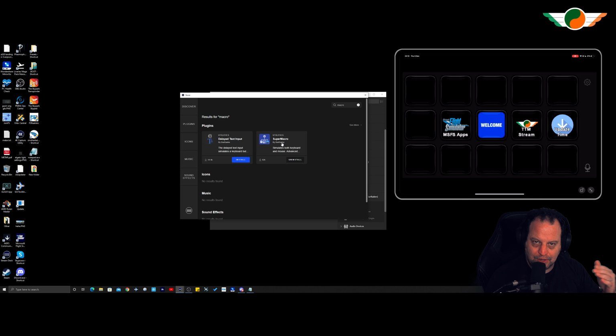So, you know, you can really get it to do stuff for you as though you're physically doing it. Particularly handy when stuff is in the same location, you know, boxes that you want to click on are in the same location. A macro will take care of that all for you, which takes automation even further.